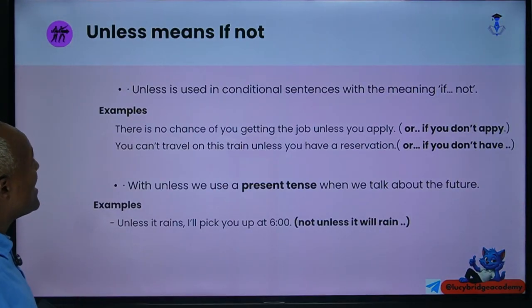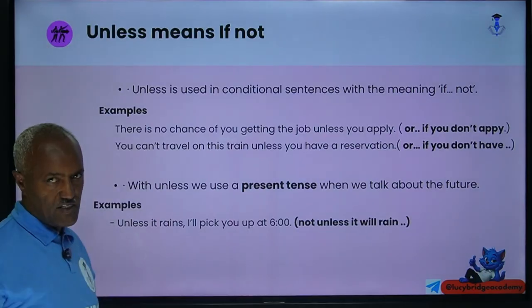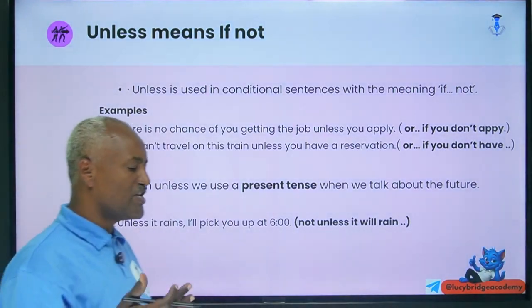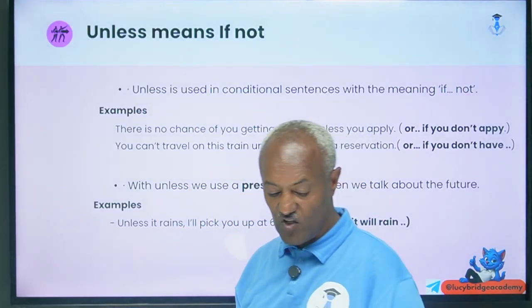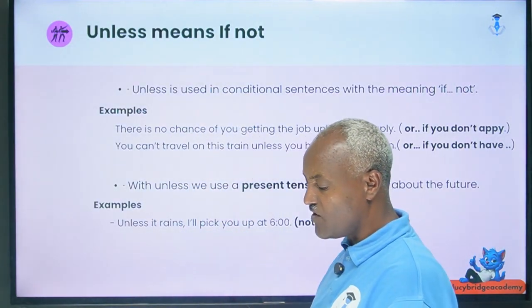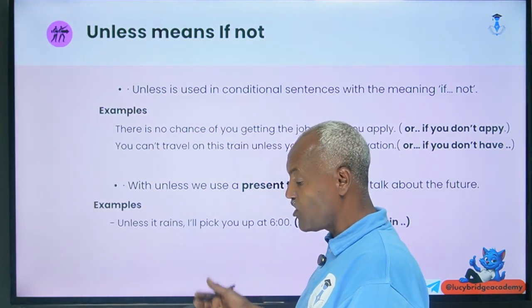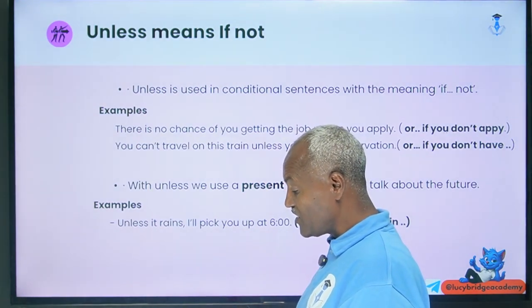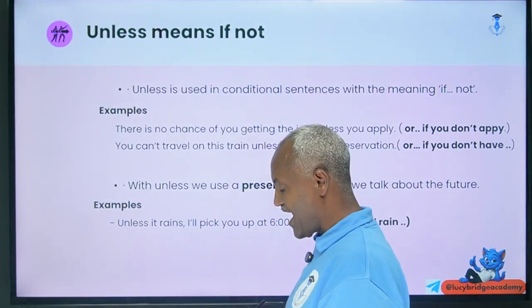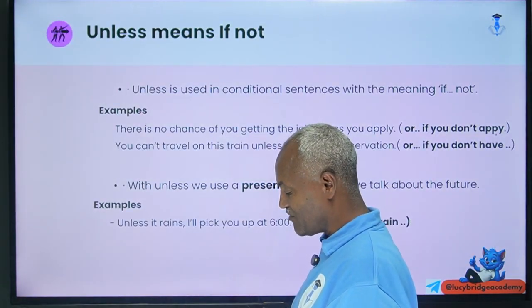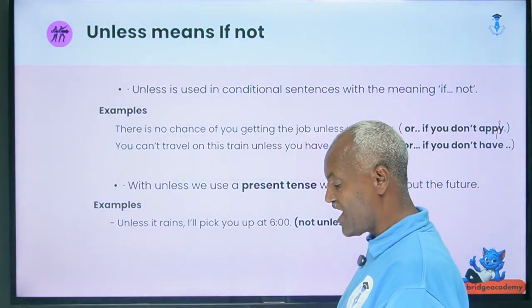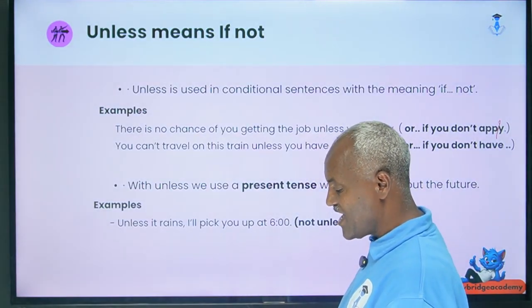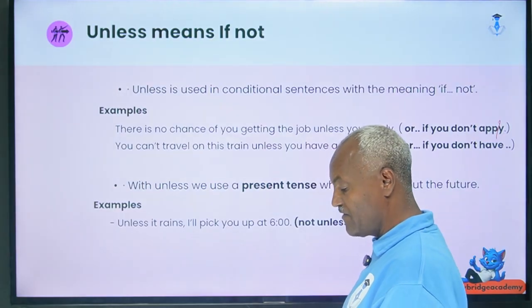The other one is unless, which means if not. Once we use unless, we don't need another negative word in that clause. For instance, here, there is no chance of you getting the job unless you apply. Unless you apply means if you don't apply. You can't travel on this train unless you have a reservation. Unless you have a reservation means if you don't have one.